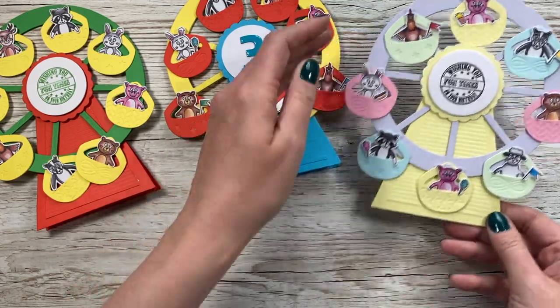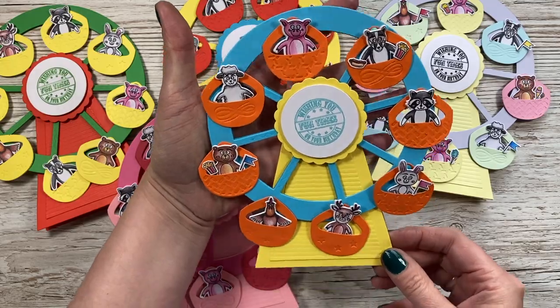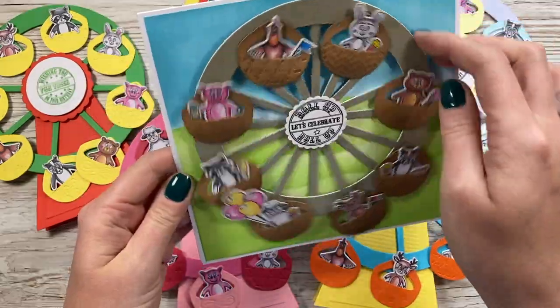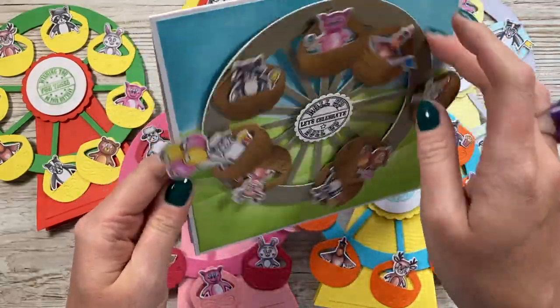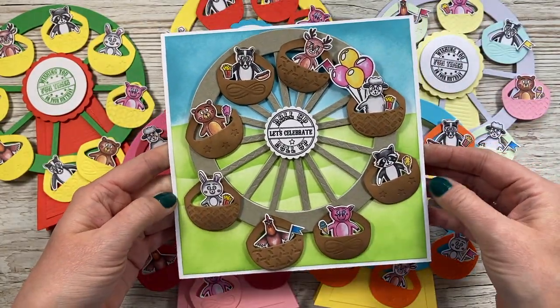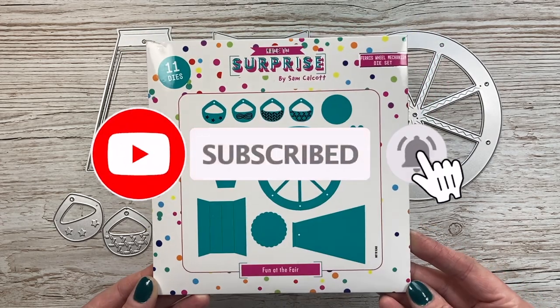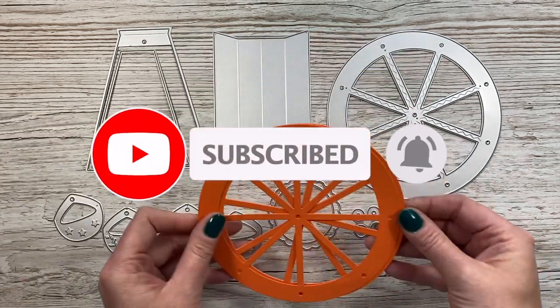I've got a few different colorways here: the pastels, the pink, those bold primary colours, and an orange and turquoise one. You can also use it on a card blank — this is a 7x7 card blank — and I created a scene with just a top fold, so you can use them in other ways. I have some more tutorials to show you on how to use this die in other ways.